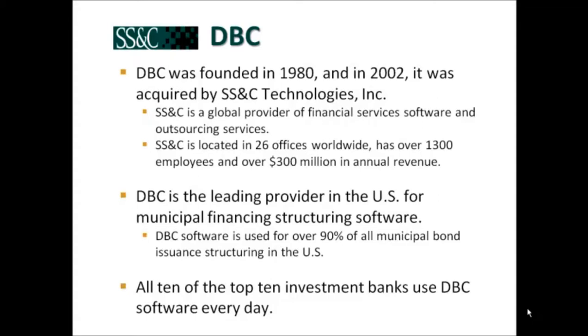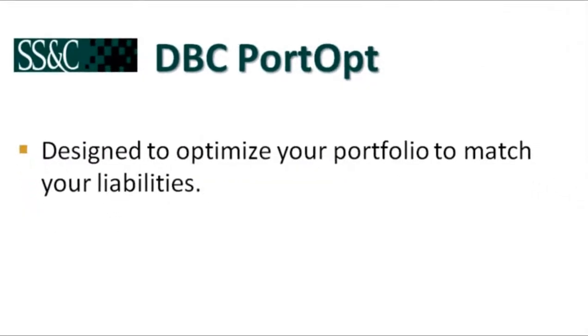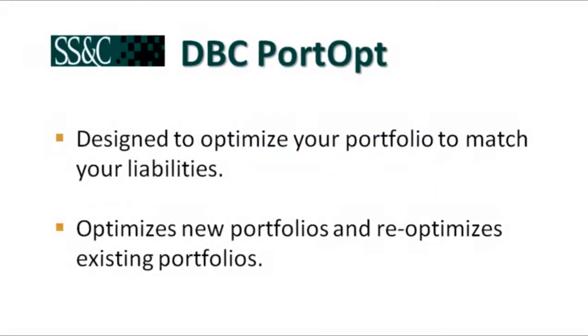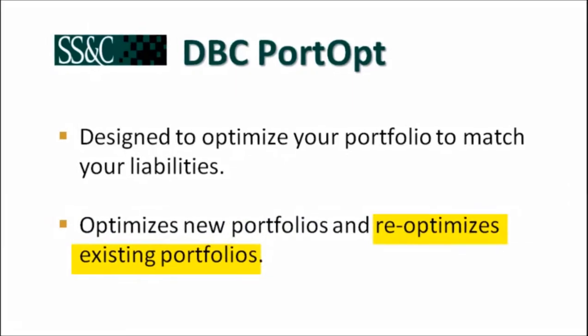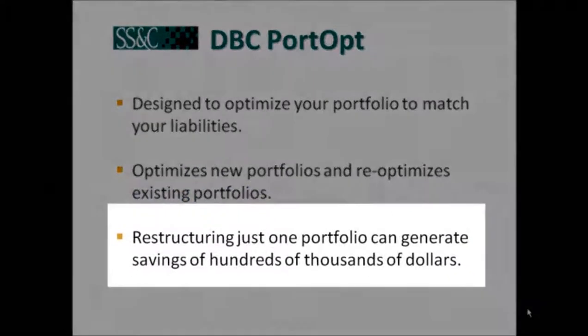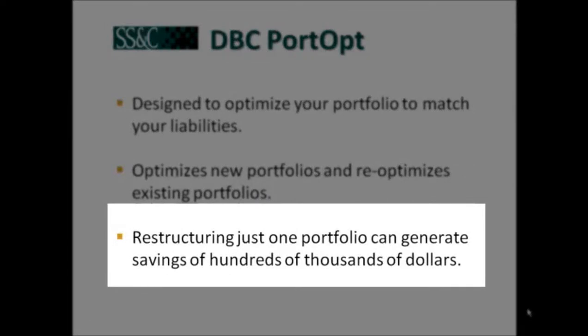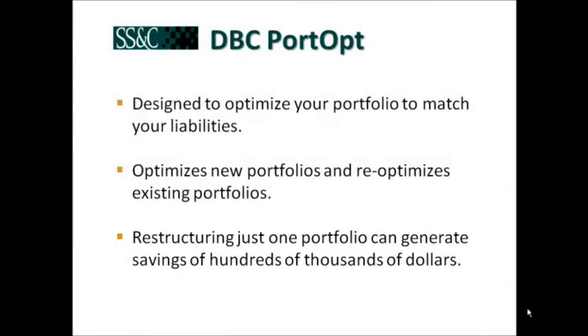In this demo, we are focusing on DBC PortOpt. DBC PortOpt is portfolio optimizing software, which matches liabilities with funding from securities. DBC PortOpt optimizes new portfolios of securities to meet known cash flows or balance requirements, and it re-optimizes existing portfolios for possible security swaps to produce a higher yield. Restructuring just one portfolio can generate savings of hundreds of thousands of dollars, and that is what I am about to show you.